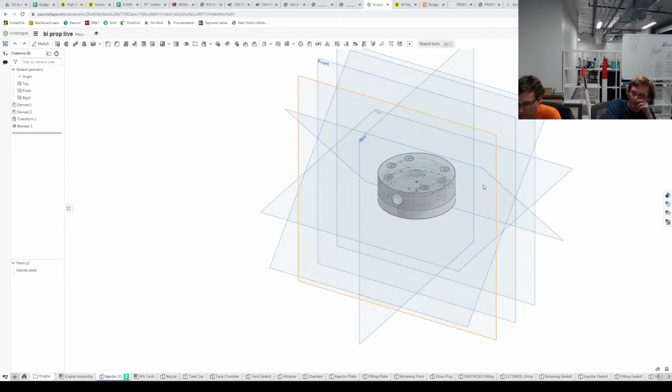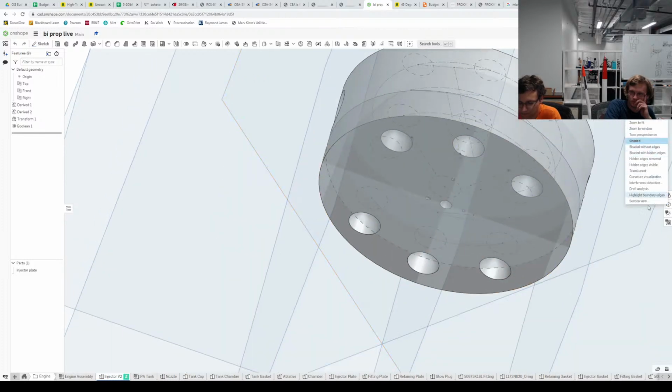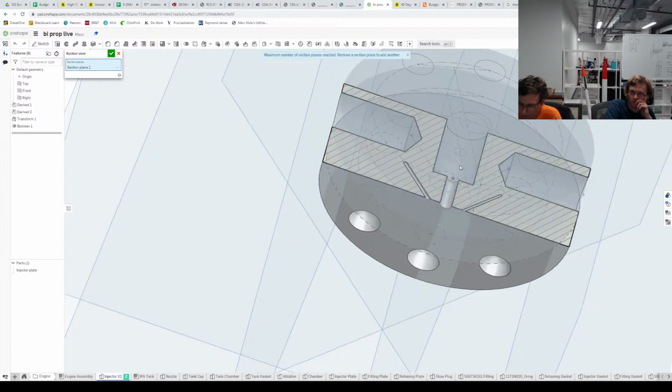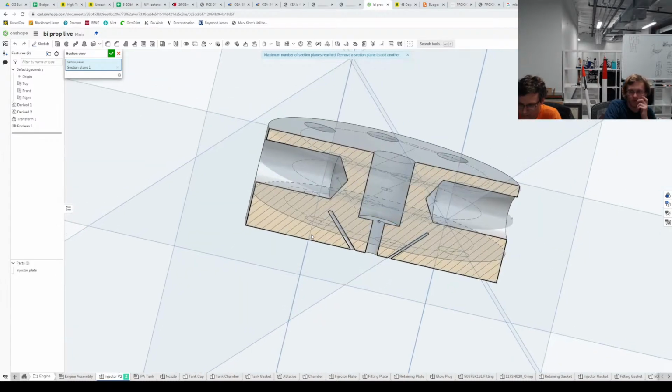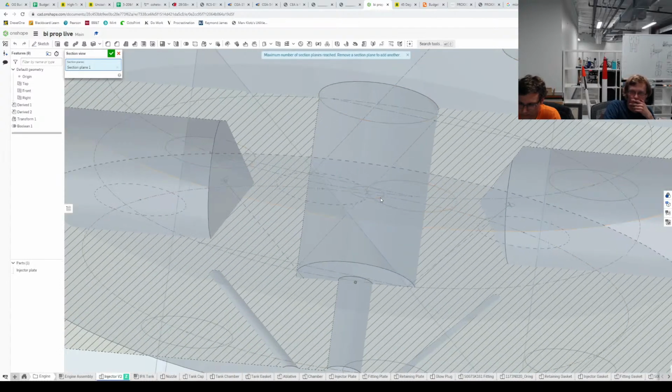Oh, you booleaned that together, yeah. So I blended it together, and then I just need to extend that into there. Yeah, the crap ton of planes. I had to transform the derived part down a little bit, but yeah. Alright, there's a new injector, version 2.